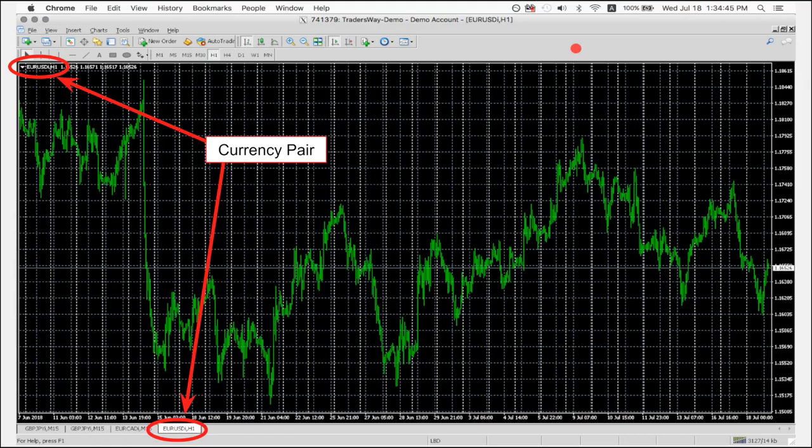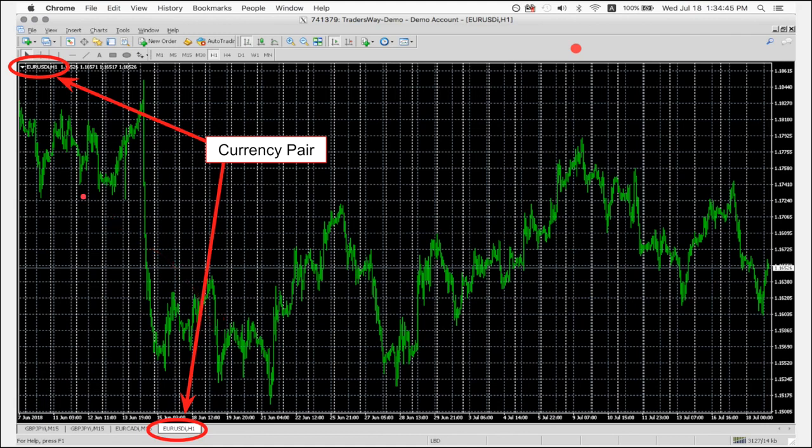So when you download MetaTrader 4, this is what it's going to look like right when you open up the screen. You're going to have this chart with these weird green lines, all these horizontal grid lines behind it. It's a mess to me. But before we go into how to change the background and do all of that stuff, I want to just explain to you all these little buttons because you're going to need to understand them if you're going to move forward correctly using this program.